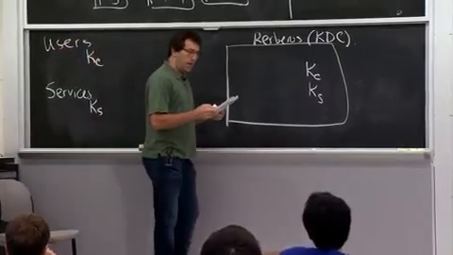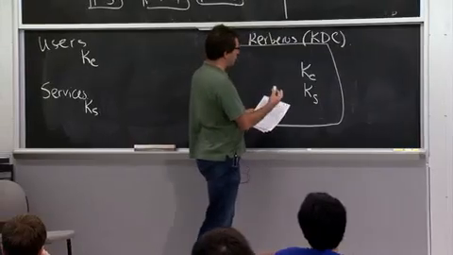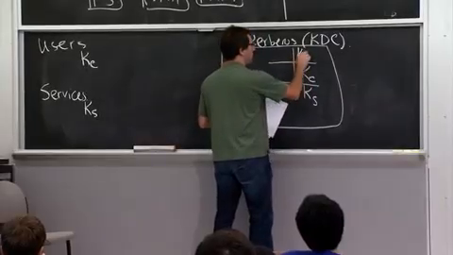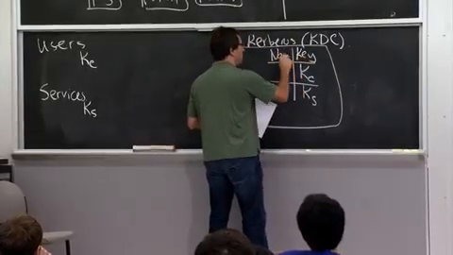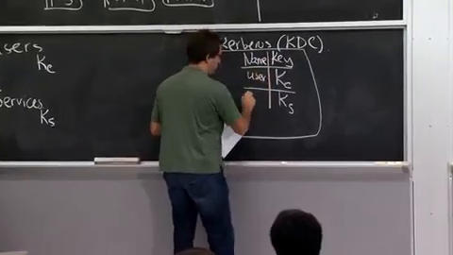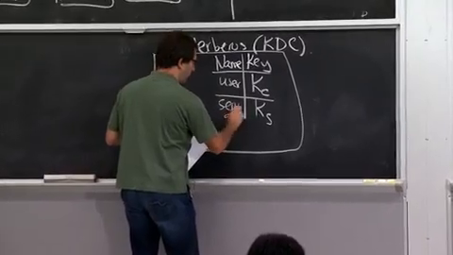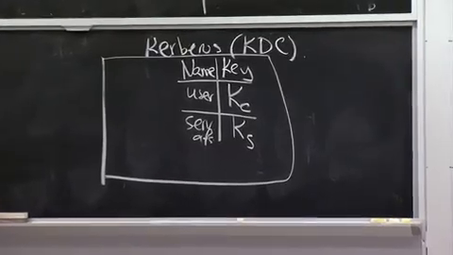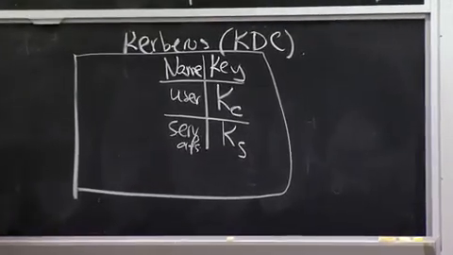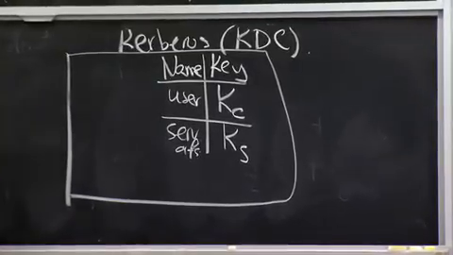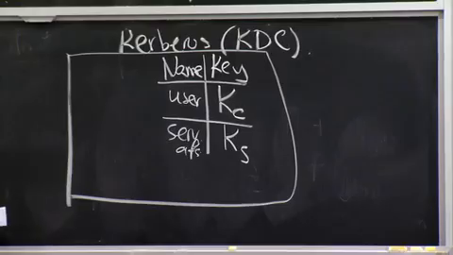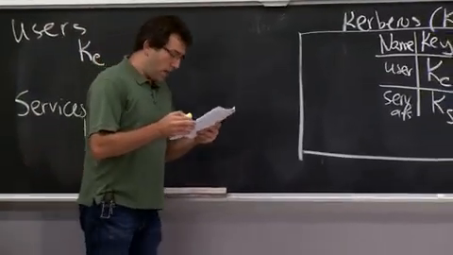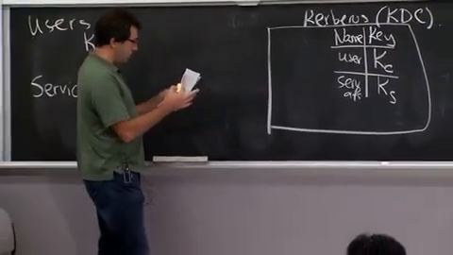Make sense? And the other thing that the Kerberos server is going to have to do is, of course, keep track of who it is that owns this key, right? So it's going to have this table mapping some sort of a name. So this is some sort of a user. This is maybe a service, maybe AFS, or something like this. And the KDC is responsible for storing this gigantic table. Well, I mean, not very large in terms of the number of bytes necessarily, but one entry per entity at MIT that the Kerberos server knows about. Make sense? All right.